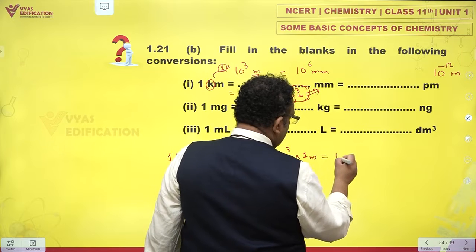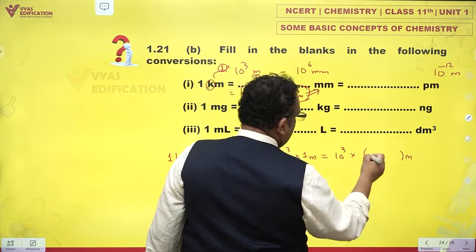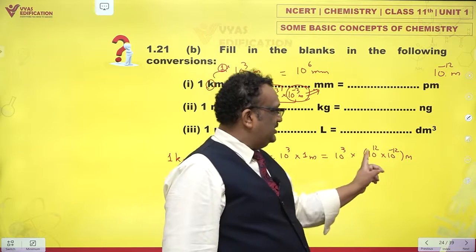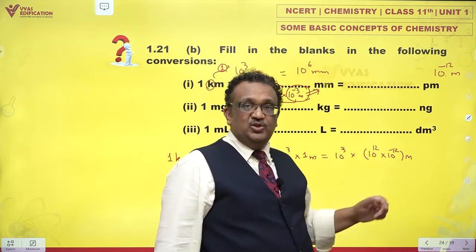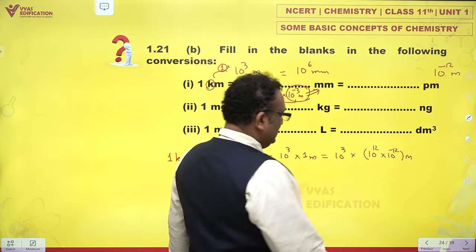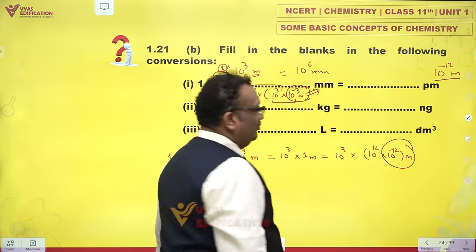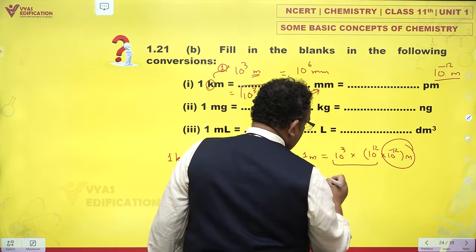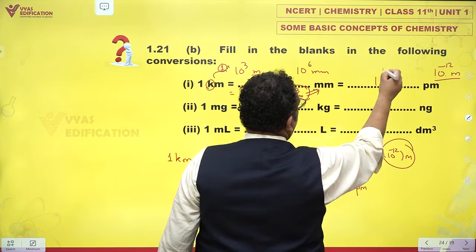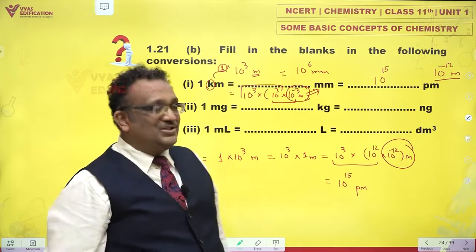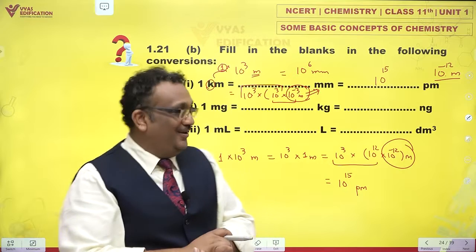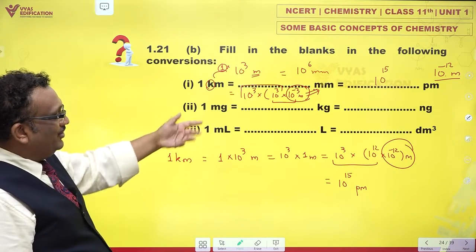Now, can I say that 1 is same as 10 is to 12 into 10 is to minus 12? Same powers plus and minus if I take, they will cancel. I'll get 10 is to 0, which is 1. And why would I do that? I would do that simply because I know that this number is picometer. So I would be left with 10 is to 15 picometer. Oh wow, this is how I convert? Yes, this is how I convert. Is that simple? That's very simple and very valuable also. Please note, you find it very useful at times.